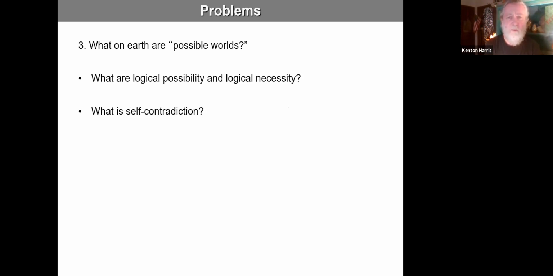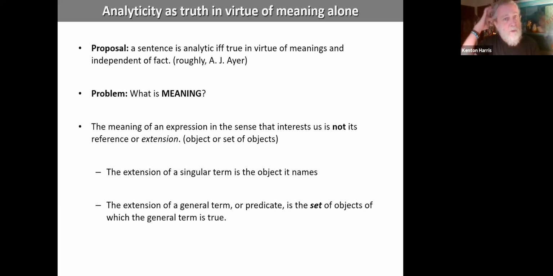And thereby it would be necessary to come up with a concept of what logical necessity was. You'd have to come up with this notion of logical necessity, and in what sense denying them are self-contradictions. Proposal: a sentence is analytic if and only if true in virtue of the meanings independent of fact. Again, this was Hume and A.J. Ayer as well. But this brings us again back to the question of, well, what is a meaning?